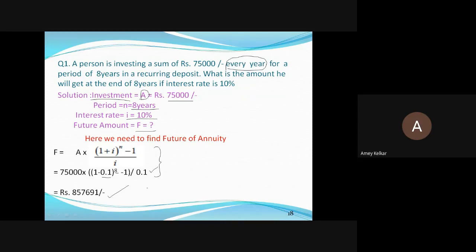Annuity is the sum which you are investing every year. In this particular case, the person has invested this sum for 8 years and the rate of interest offered was 10%. So we used that formula and found the answer. You have to be careful and select the formula; which formula you are using is very, very important. Here we use the second last formula, which is future of annuity. Now, there is an easy method. Instead of remembering all the formulas, we can refer to something called financial tables directly, which I'll show you all.